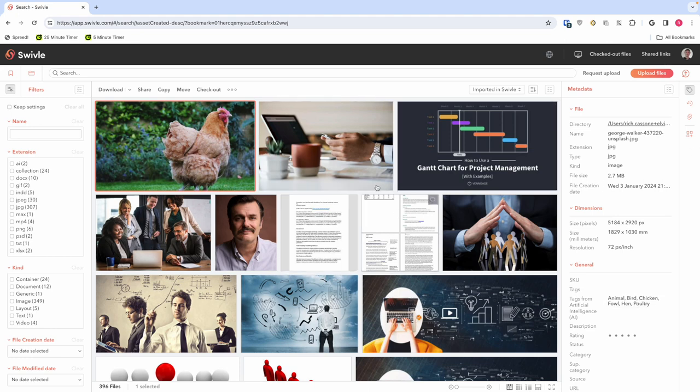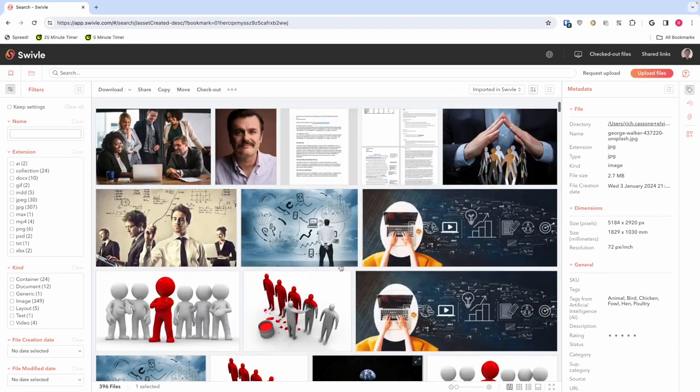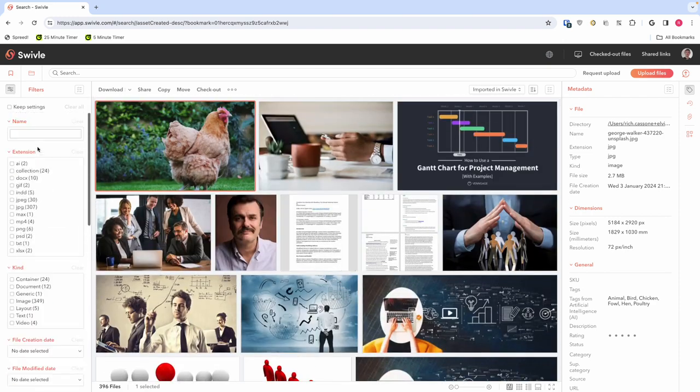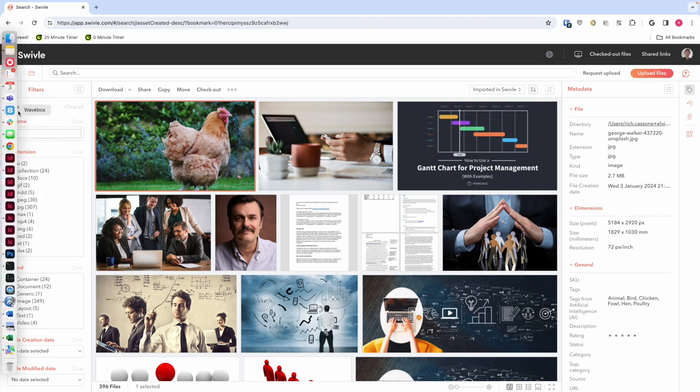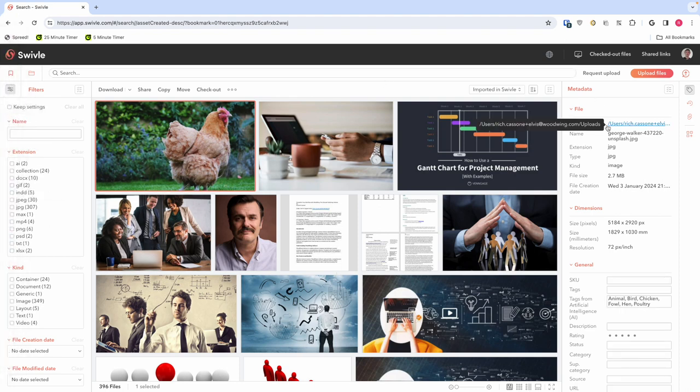You'll see that here I have a result set in the center in a masonry view, a filter bar on the left-hand side, and some panels on the right, the metadata, telling me information about what I might have selected in the center. Outside of that, there are a few persistent items around the screen, and the screen won't really change while we're using the system.